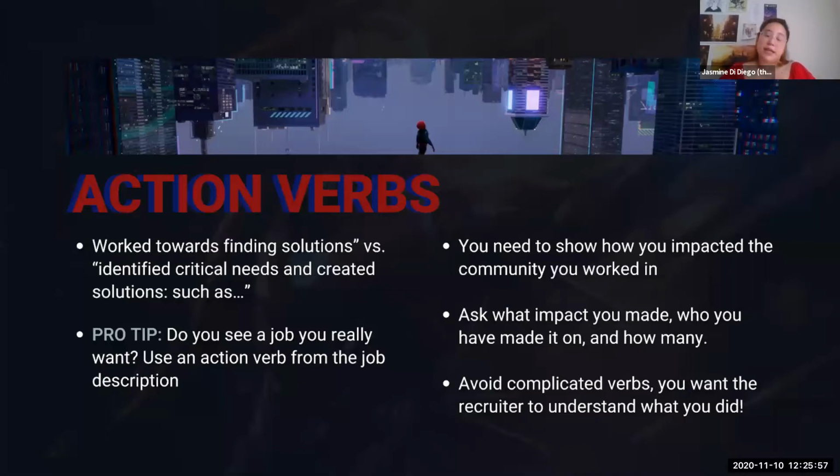And then pro tip, if you see a job that you really, really want, you can use an action verb from the job description because when they ask for people to apply, they'll list the actual job duties, and you can use those verbs because they use a search engine to look through resumes, and so it'll ping when it looks at yours.